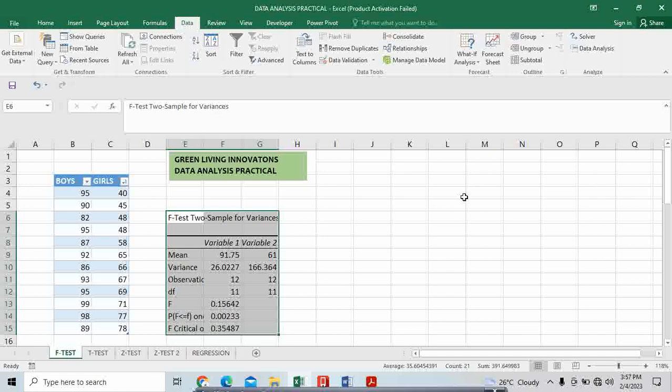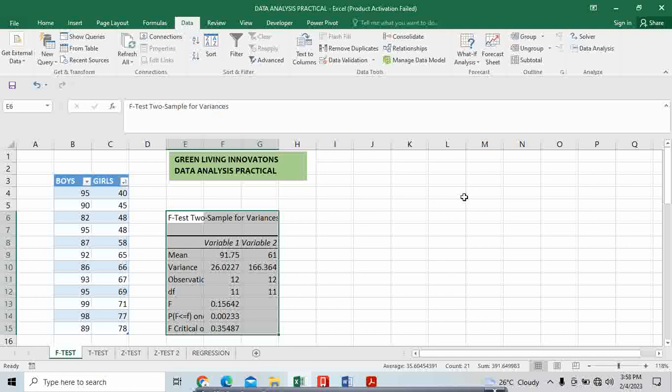So let me try to explain now the meaning of all this, what we have done. What is the meaning of the f-test? Pay particular attention.